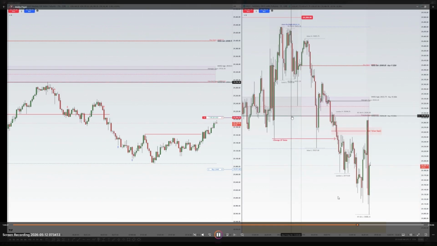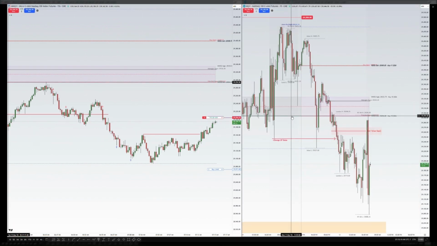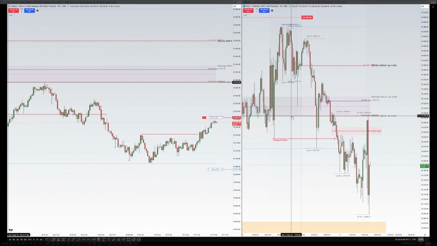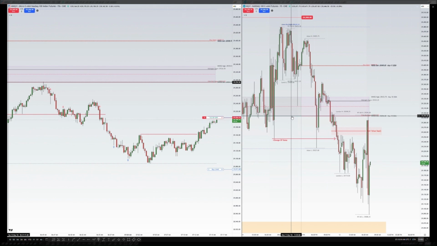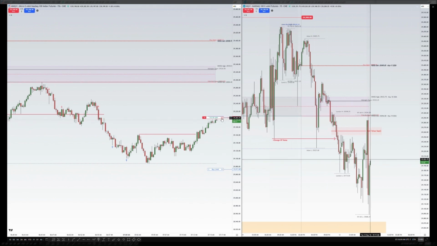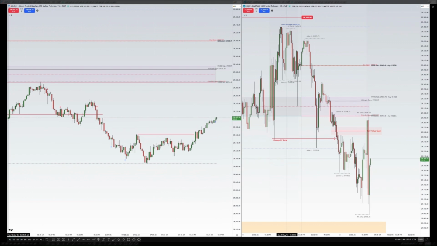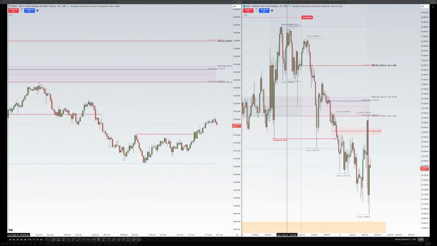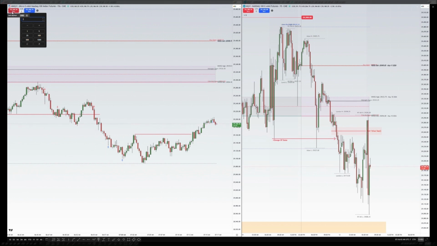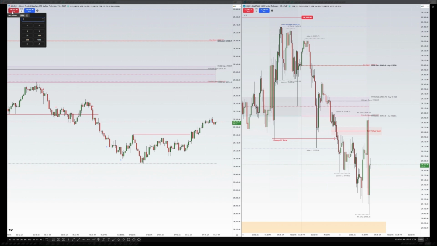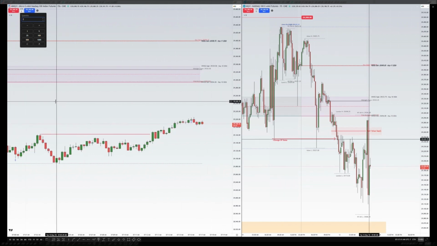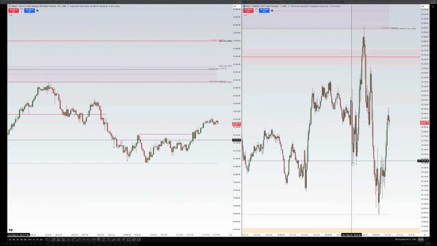So here you will see me get stopped out on this trade. Price does trade back into this area, back into the opening price. At that point, I know that my stop is going to get hit, so I just close the trade myself. Could have done that a long time ago, but it's here that I see price start to shift structure. I'm anticipating for the low to be formed here.